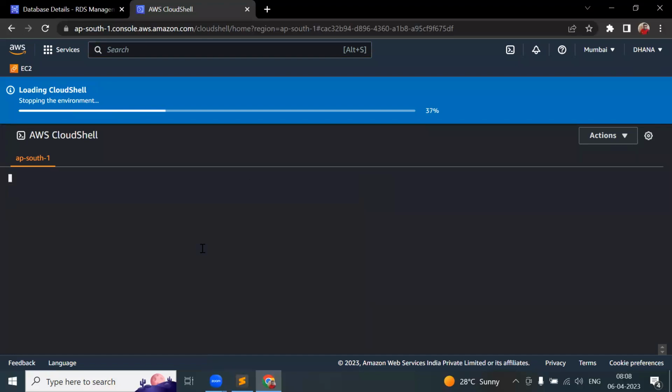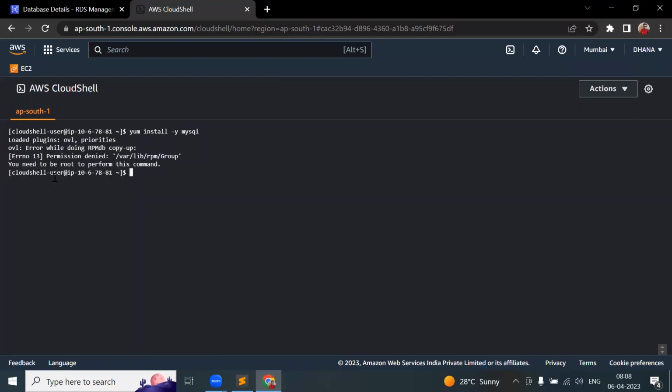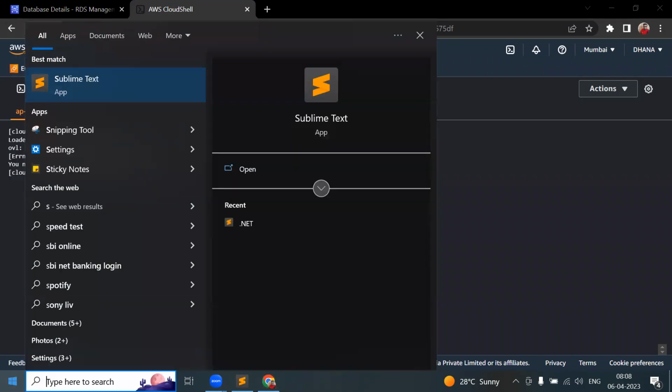Why am I using sudo? su means super user. I'm just changing into the admin user, with super level access. So directly I'll give yum install. We want to install something, and there is a command yum install. -y denotes yes. What I need to install is MySQL. See here, permission denied, so rather than doing this, give sudo yum. Sudo is not open.